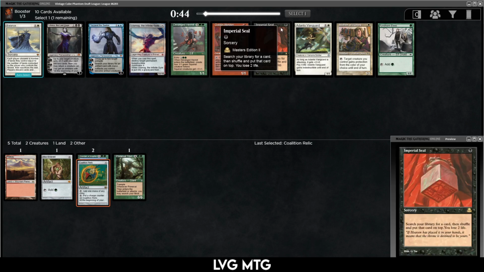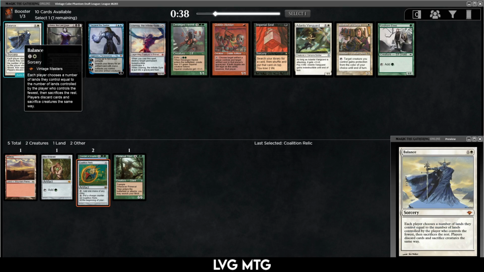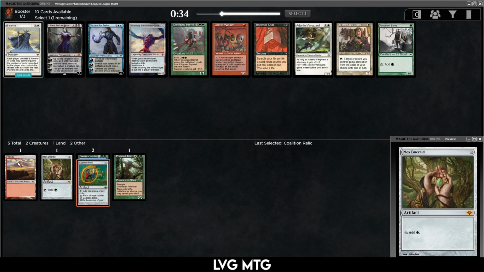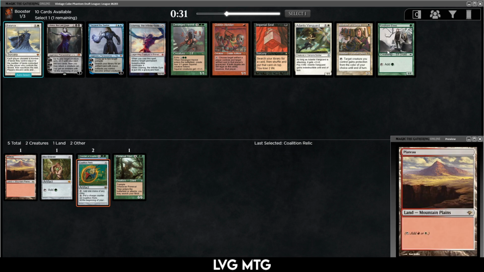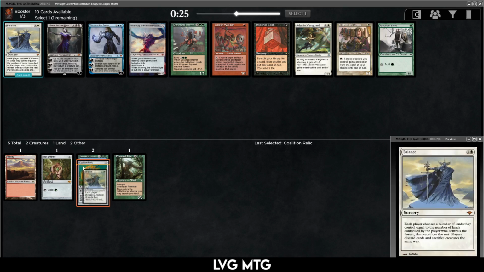Imperial Seal, so sort of like a Vampiric Tutor. Balance. Balance is actually quite interesting. If I take out the Courser and the Primeval Titan, I have 2 artifact mana and a Plateau, so I could do some balance things. I could take the Fyndhorn Elves if I just want to be a green deck. I think Balance is uniquely powerful enough that I will snap it up here.